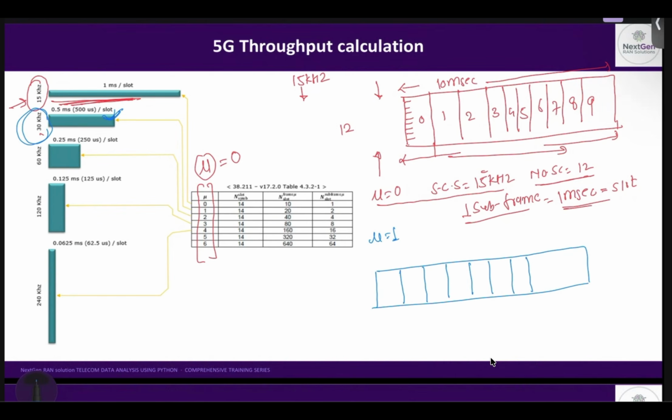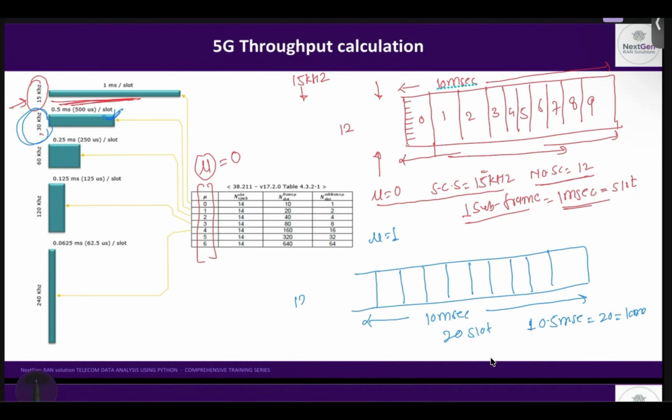The radio frame remains the same at 10 millisecond, and since one slot is 0.5 millisecond, there will be 20 slots in 10 millisecond.